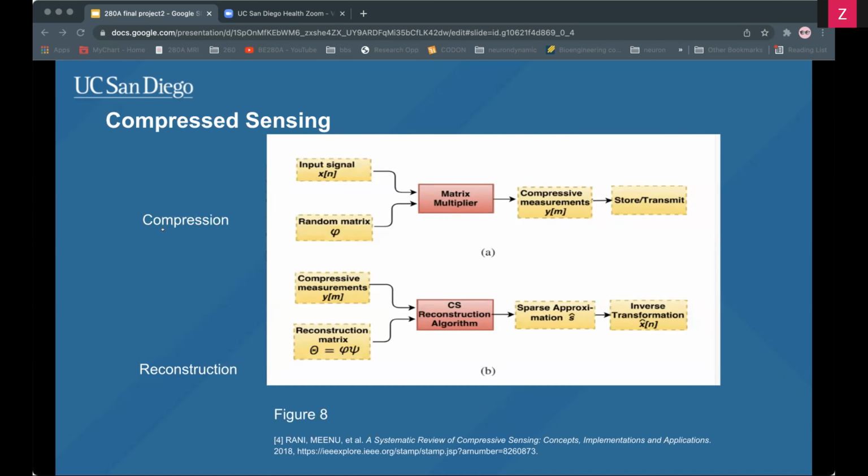Okay, now we're going to talk about compressed sensing. Generally, there are two key components involved in compressed sensing: compression and reconstruction. I want to address the compression part first. Compression means reducing the data volume and achieving a lower rate in the digital representation of a radiologic image with minimum loss of image quality. Here we have the input X and a random matrix phi. With these two factors, we can generate a sparse vector and compress it to a lower dimensional vector signal Y for the further reconstruction.